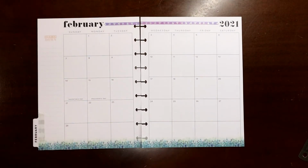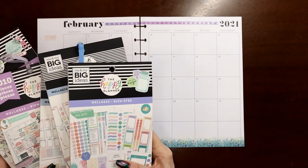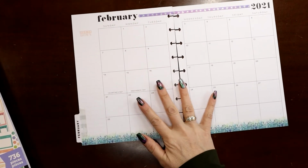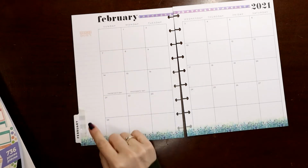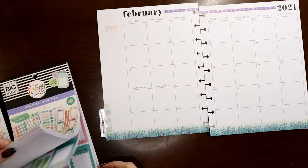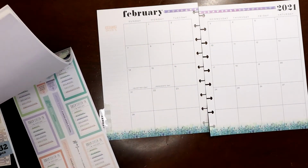Now we should be able to find plenty of wellness quotes for on here in the wellness books. So I have almost all the different wellness books. I have that orange and yellow and brown one, but it's not going to have anything in it that'll fit this color scheme. So I want to look for a couple paper quotes, one so I can cover that, and one to help me cover where I put this tab over. And I'm hoping for purple and blue or teal, which is why I grabbed this book first.